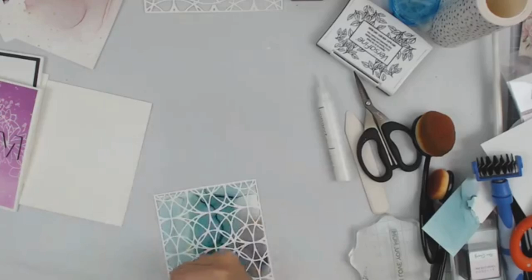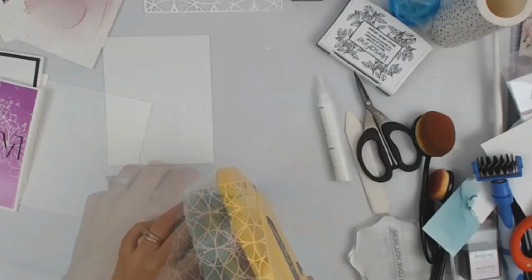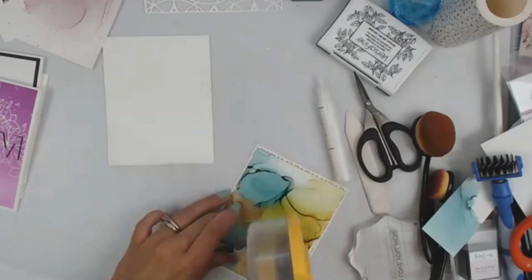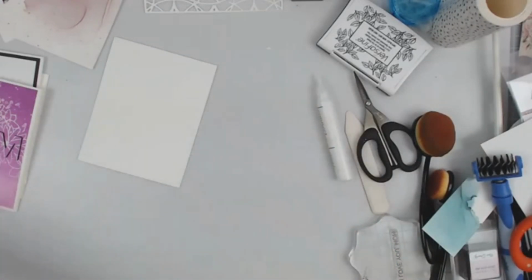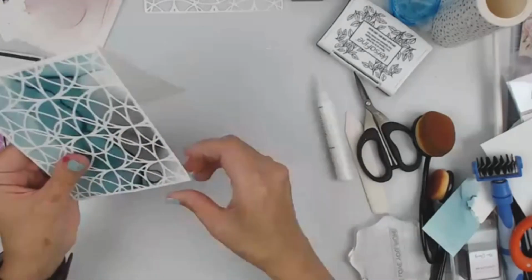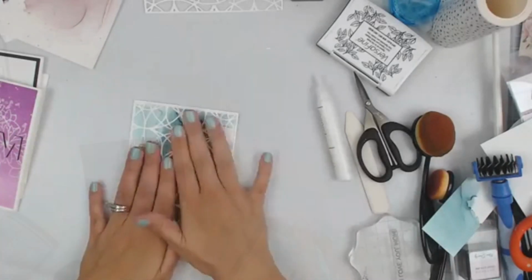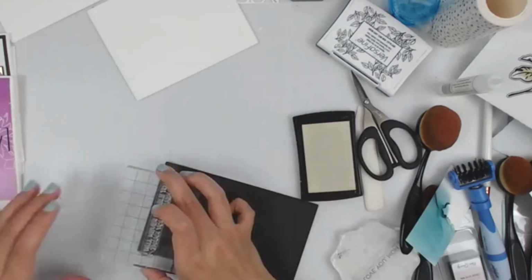She used the connect glue on the die cuts. She adhered it to the background. She's using a big fat tape gun to add the tape to the panel. She's adding the panel to the card base. She is trying to make the card really, really nice, so she's trying to glue it better.